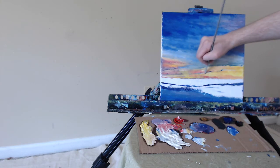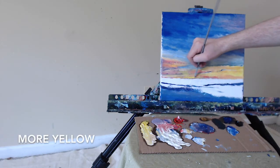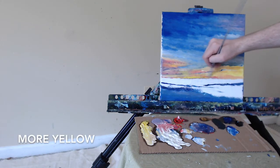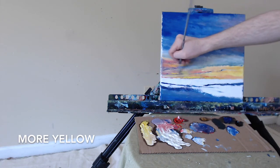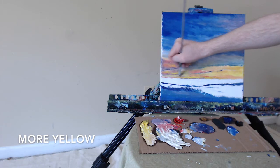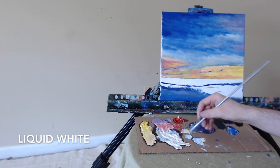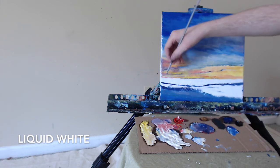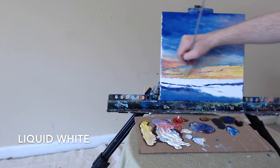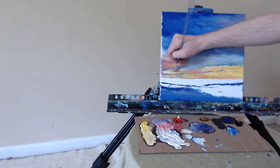Using a dirty brush there, grab some more of that pure yellow, and we can just keep layering it over until it looks correct. Oil paint takes a long time to dry, so my colors will be blending as I'm doing this. More liquid white, dirty brush. Just lightens up the area quickly and easily.